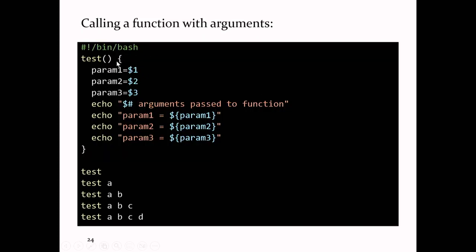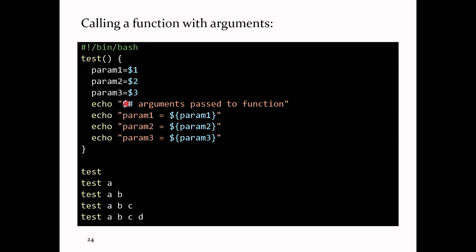So here's a little function called test. Test will accept up to 3 command line arguments. So $1, $2, $3. And $# is the number of arguments that are passed to the function. So the special parameter hash gets recycled when you call a function. So that's the number of arguments passed to the function. It's not the number of command line arguments at this point. Here, on that line, $# is the number of command line arguments.